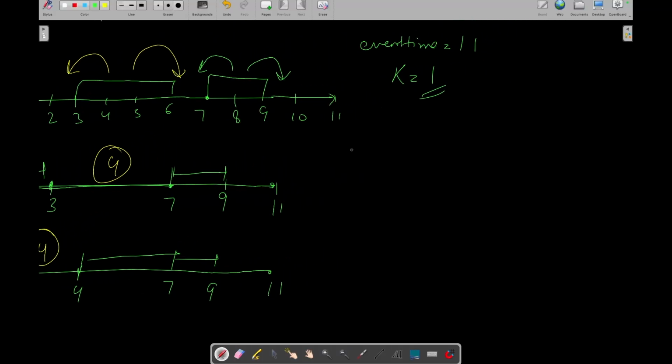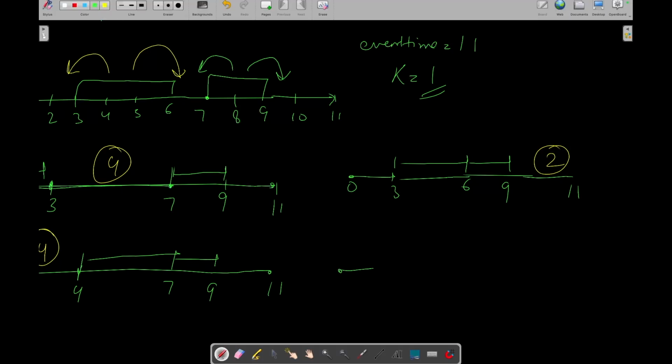Okay, so let's see. So 0 to 3 is empty, 3 to 6 is occupied, right? And then 6 to 9 is also occupied, and then 9 to 11 is available, right? So what is the maximum available slot here is 11 minus 9, which is 2. Now let's try moving it to the right.